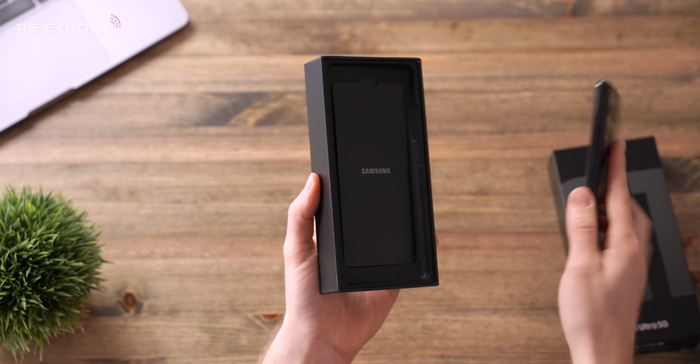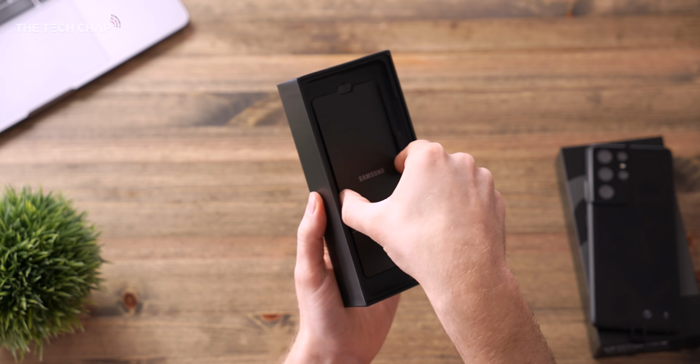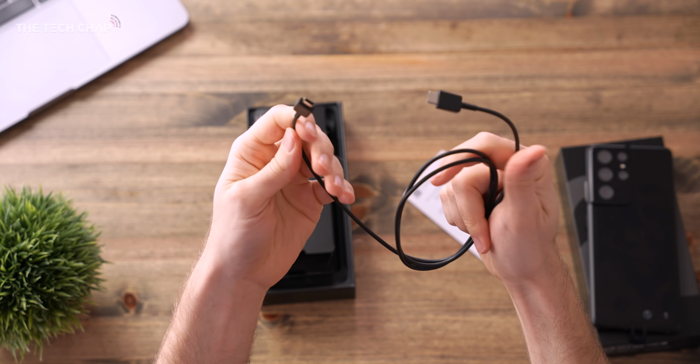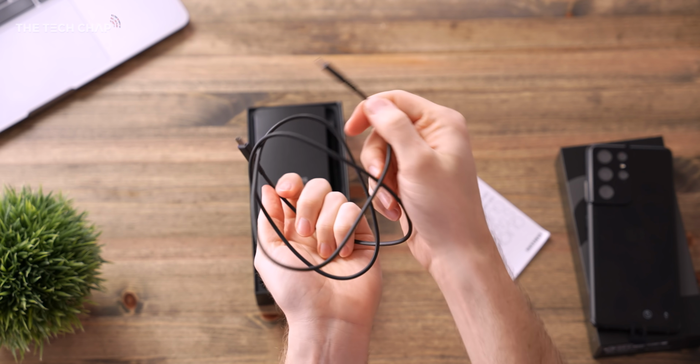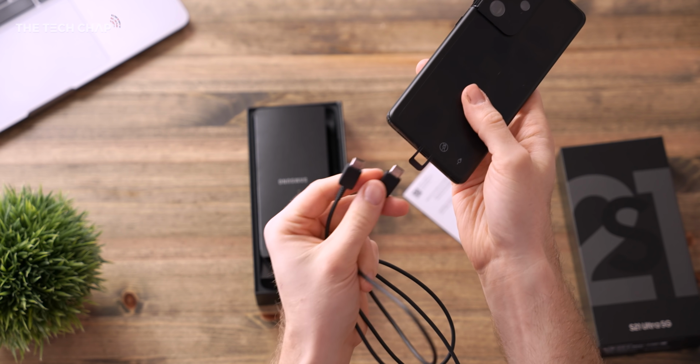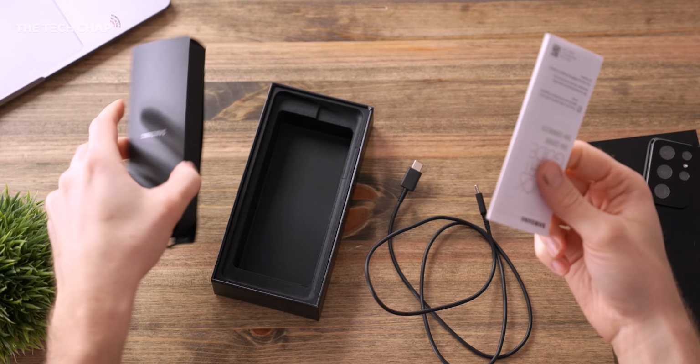And if we put the phone just to one side, this bit won't take long at all. So all we actually get in the box is a USB-C cable, so you can plug this into your old charger or a new one if you buy it. It's also helpful if you're transferring your data from an old Android phone to this one as well. And that is literally it. Oh, and also we are getting a SIM ejector tool completely free. We didn't even have to pay for this, at least for now.